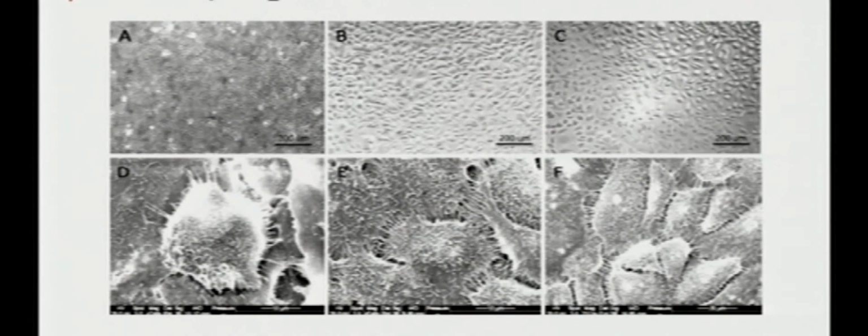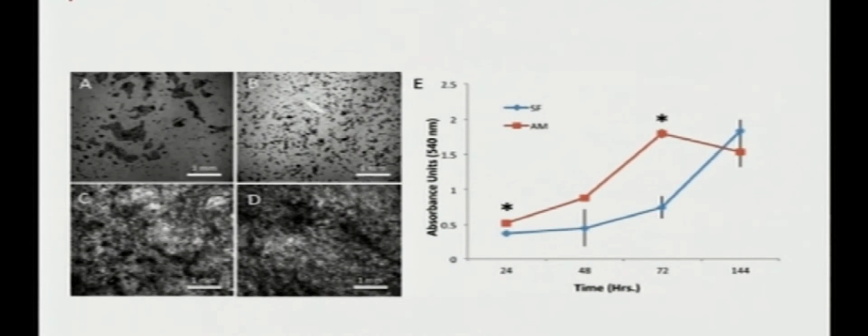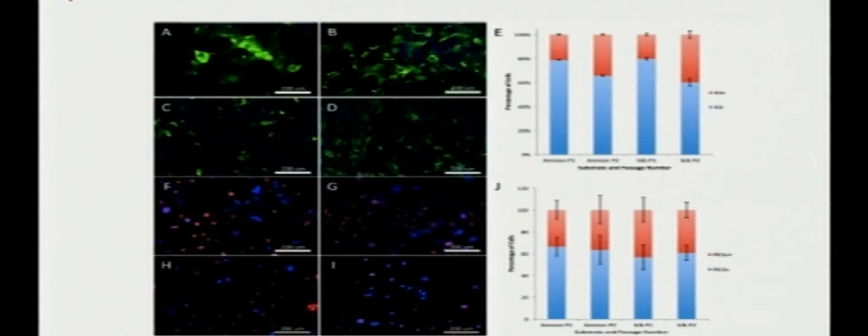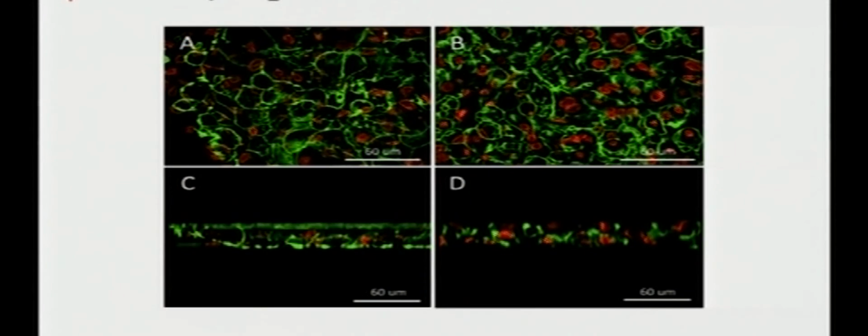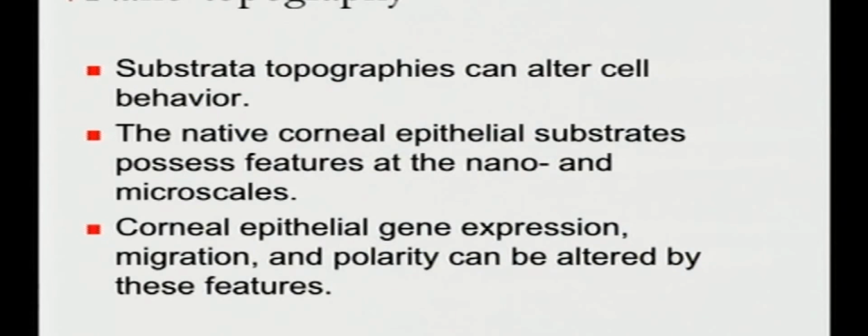We looked at comparing amniotic membrane to these films. The films on the lower panel are much easier to handle than a piece of amniotic membrane. Epithelial cells like to grow on the silk films. Here's some light and electron microscopy, and they proliferate very well on these films as well. If you look for stem cell and differentiation markers, they are essentially indistinguishable from amniotic membrane. And just as you can get cells to stratify on amniotic membrane, you can get cells to stratify on silk films as well.